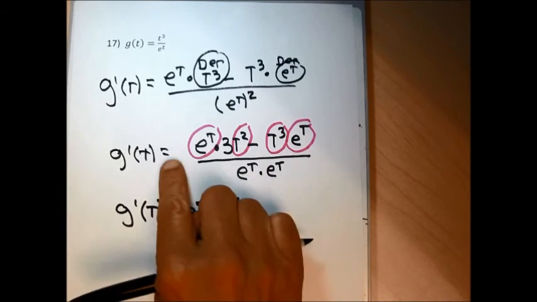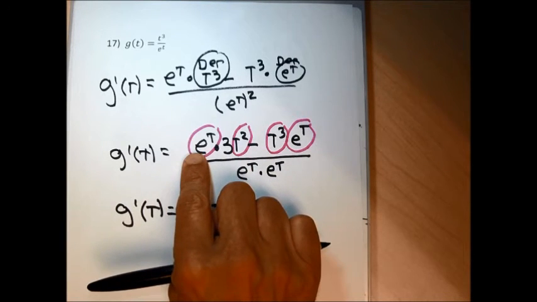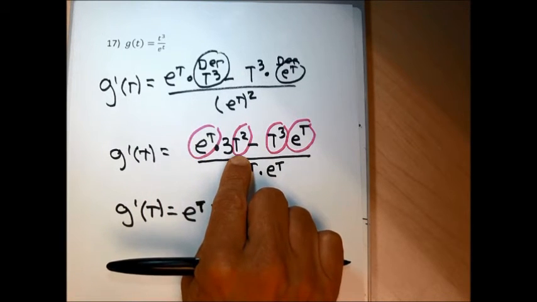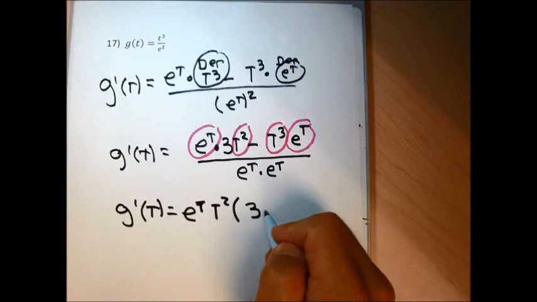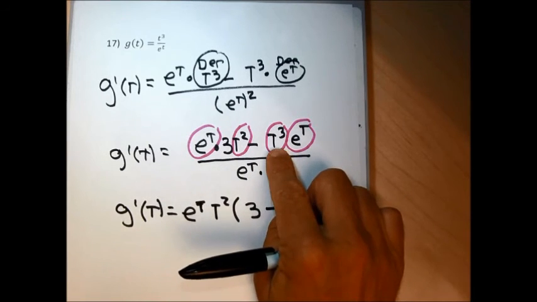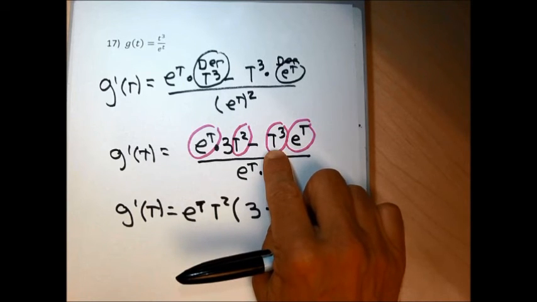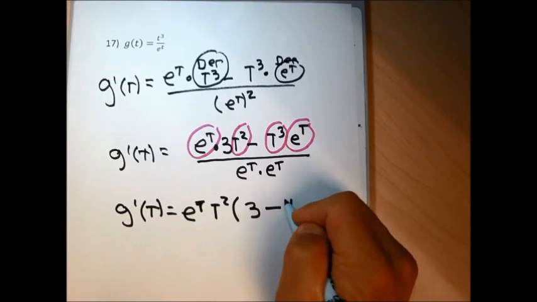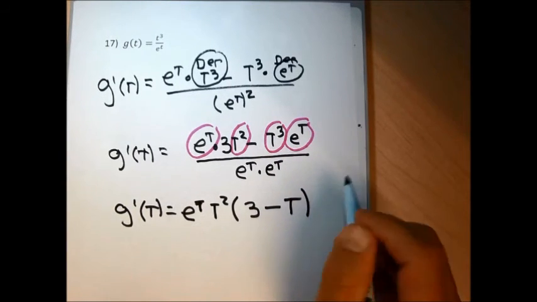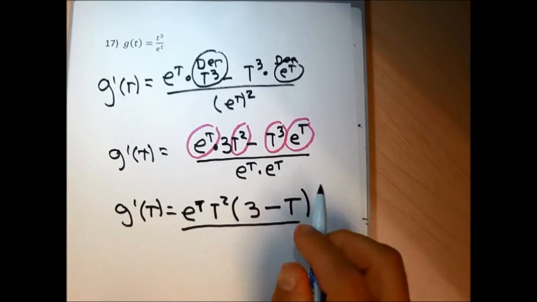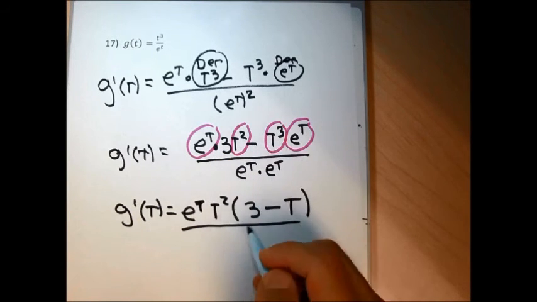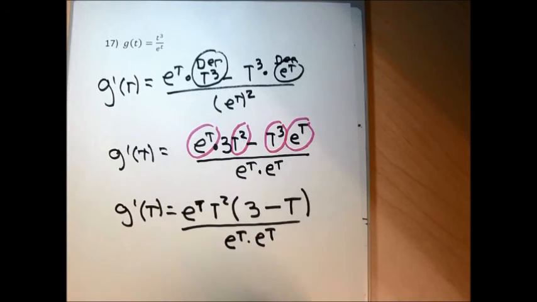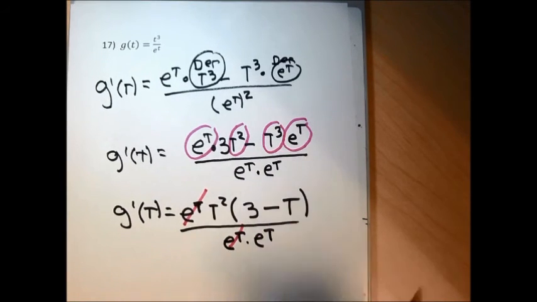To the left of the minus sign, I factored out the whole e to the t, I factored out the whole t squared, I'm left with a 3. After the minus sign, I had 3 t's, I took out 2, so I'm just left with t to the first power, which is t, and I took the e to the t out. So I don't need to write an e to the t, so I just have a 3 and a minus t. And then when I wrote e to the t times e to the t, it makes that canceling easier to see. And now I'm ready to write my answer.